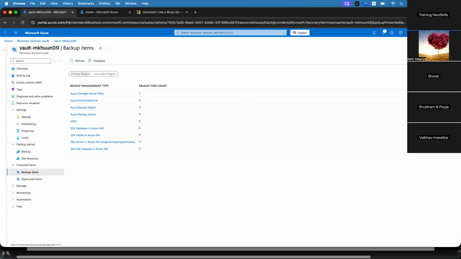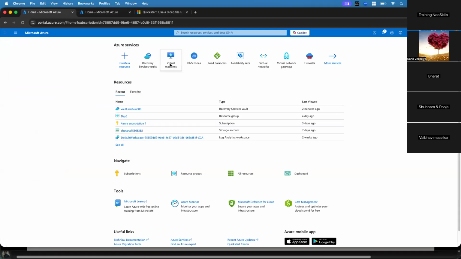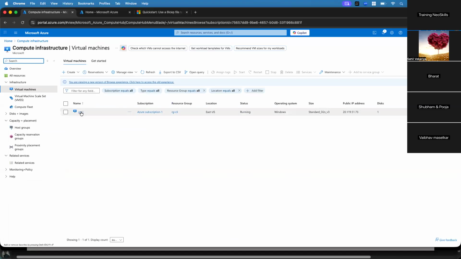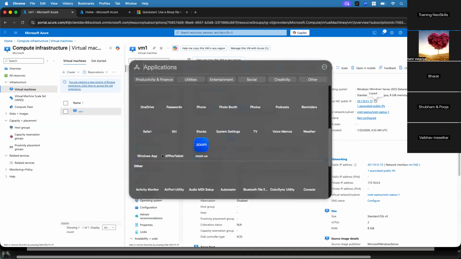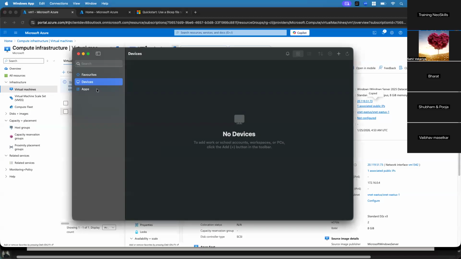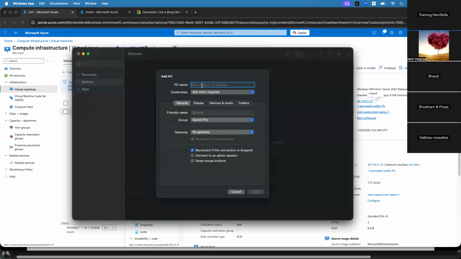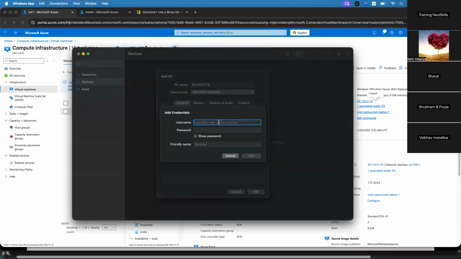Now, first of all, let me just go back. My virtual machine is ready for me. So let me do one thing before we take a backup. Let's go to the virtual machine. This is my VM and this is my public IP address. Okay, so let's say Windows apps, and let's add the devices, add PC, and here I will put the credentials: Azure user and then the password.